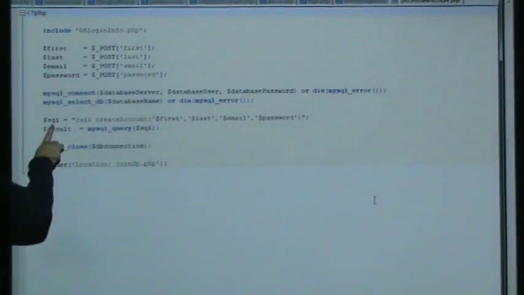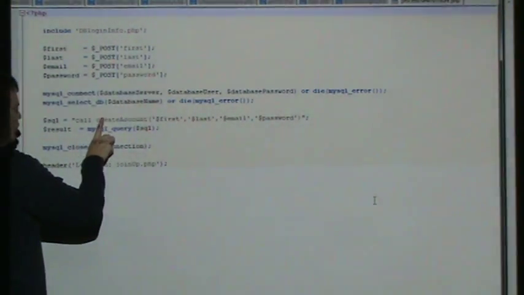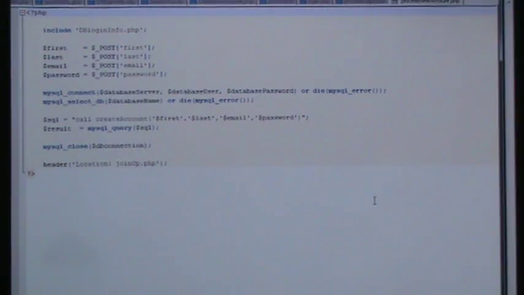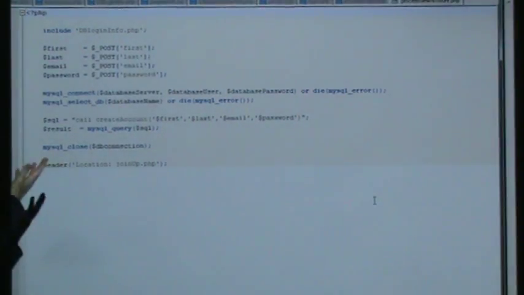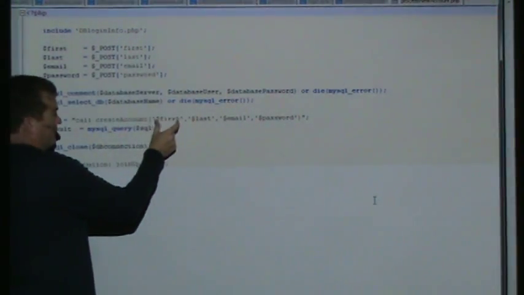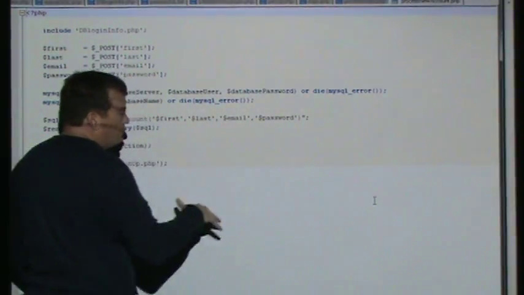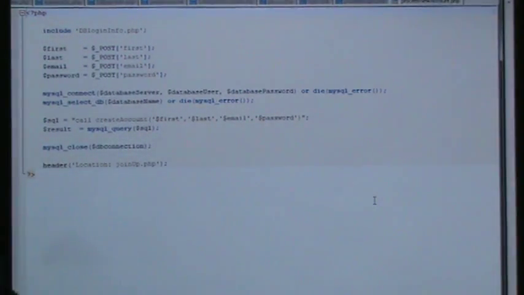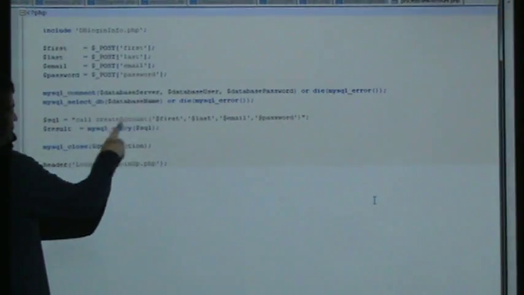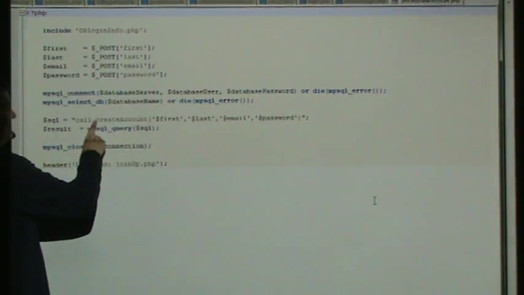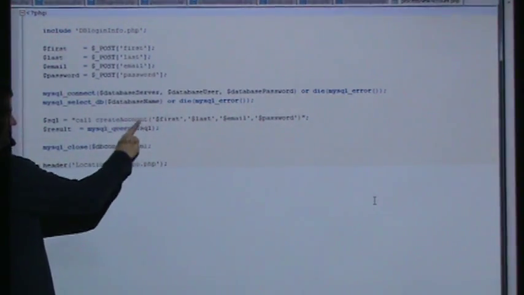And then we issue the SQL command, call create account, the create account procedure. So what is the create account procedure? It's a procedure that if you give it a first name, a last name, an email, and a password, it performs the task of creating the account. And we, the person who's coding up the website, don't need to know what's going on in this procedure.